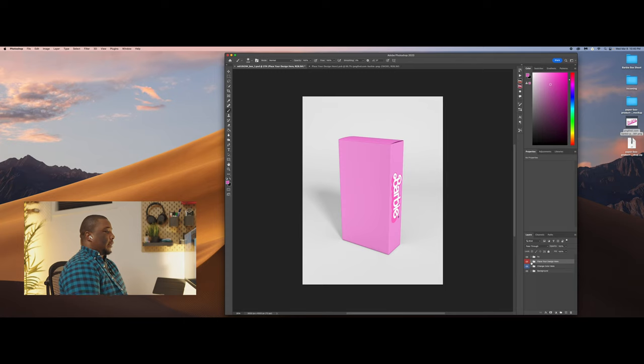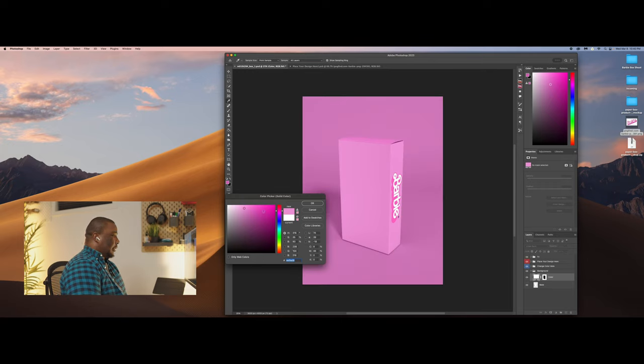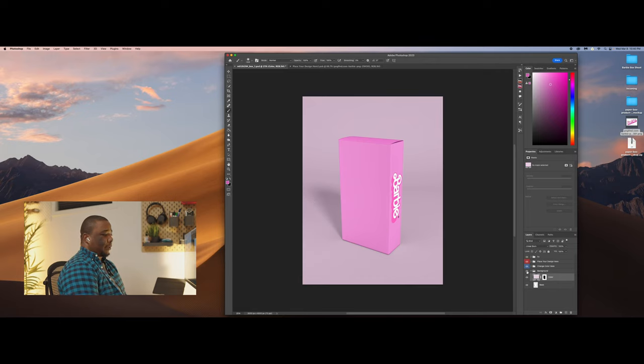Alright, so now that we've taken care of all the different aspects of the box, let's go and play with the background a little bit. One thing that I want to do is change the color of the background. The white is okay, but it doesn't really make it stand out that much. So I'm going to take a sample of that color here, but make it a bit of a shade lighter, just to differentiate it a little bit more. Awesome. And that looks perfect.